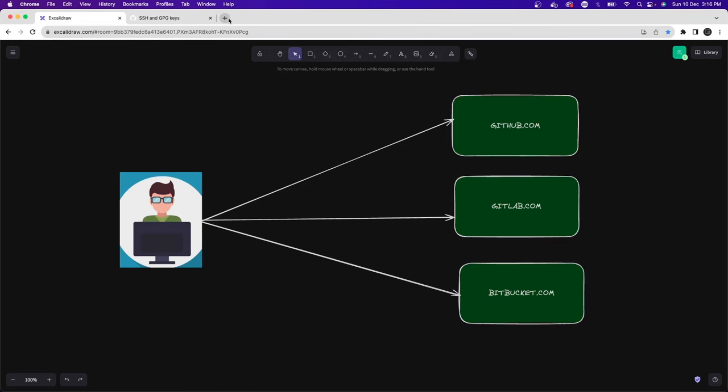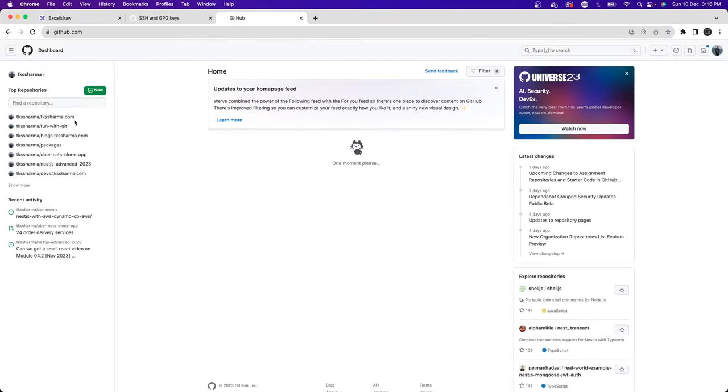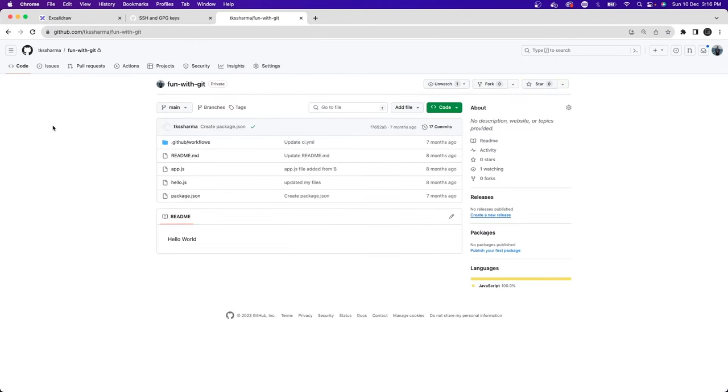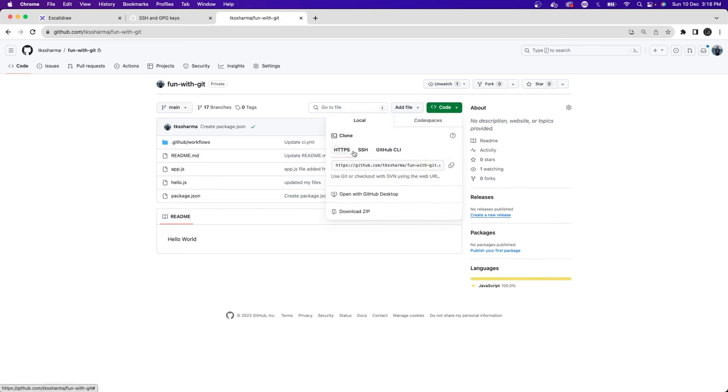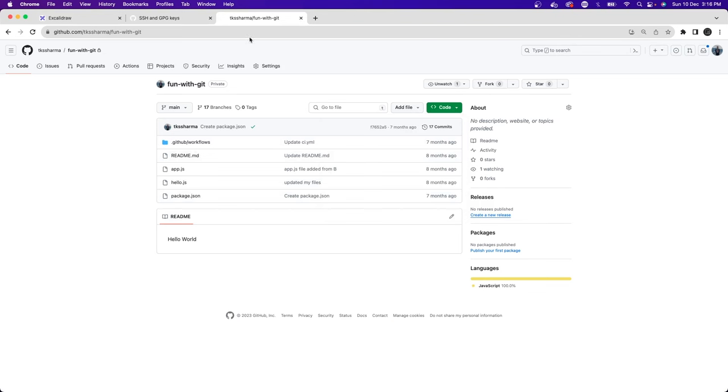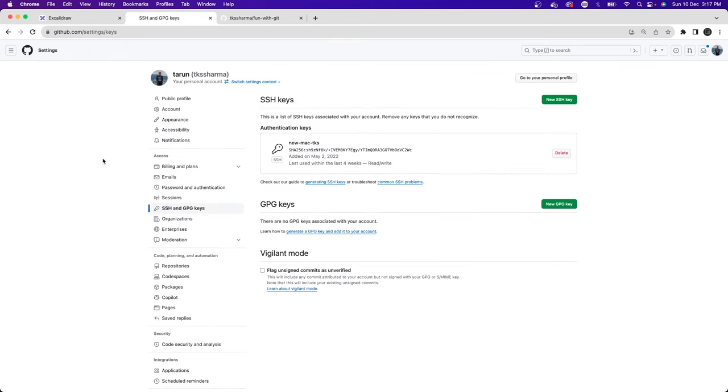Whenever you see any repository, what are the different ways to clone it? When you try to clone any repository, you do either HTTPS, SSH, or GitLab CLI. Mostly we do SSH. For doing SSH, you need to first upload your SSH keys to the account. So let's say this is my GitHub account. If I have a brand new account, I sign up and create a simple repository, then how can I do push, pull, create a branch, push the branch, create an MR, create a pull request and all? Only after creating SSH keys can you establish a secure connection to your GitHub. So this is where you will do it.